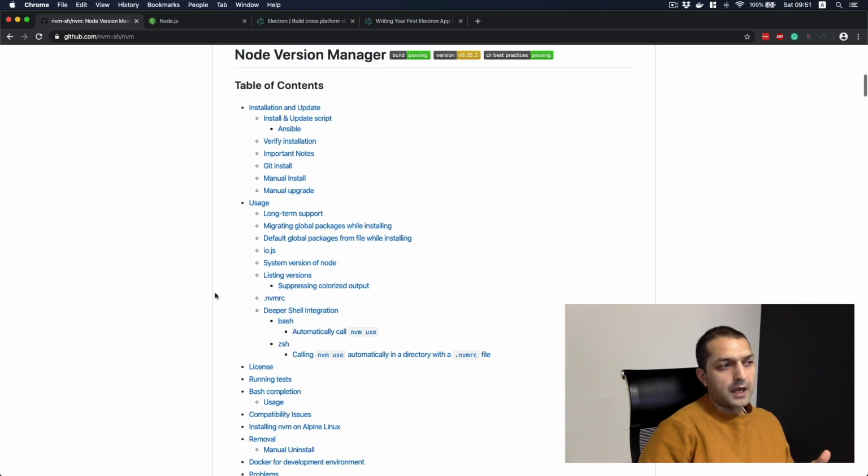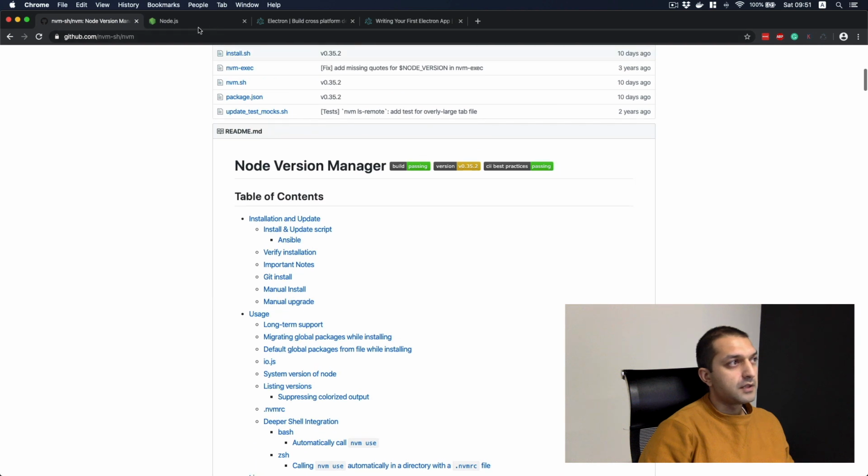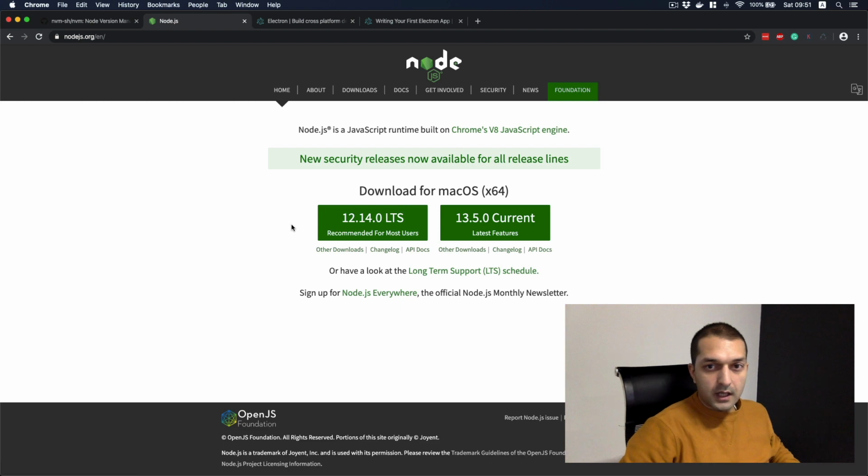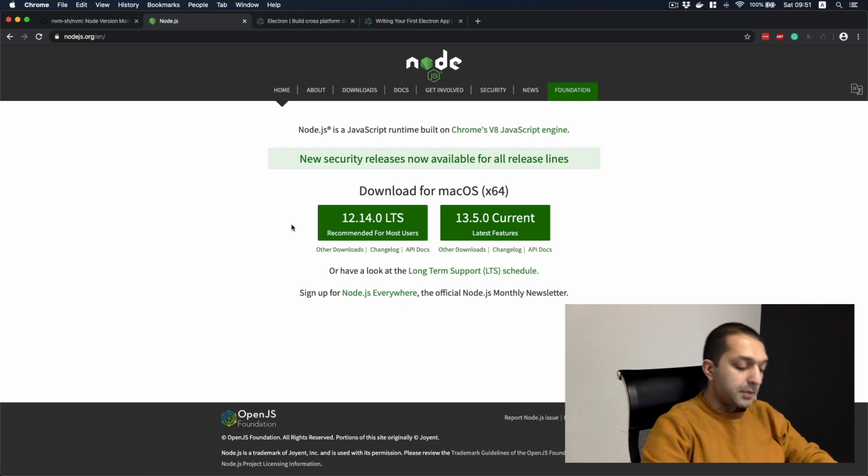I already have this environment installed, with the latest LTS for Node.js. I'm usually sticking with LTS versions because they're pretty stable and almost all cloud providers are moving pretty fast to support these LTS versions.